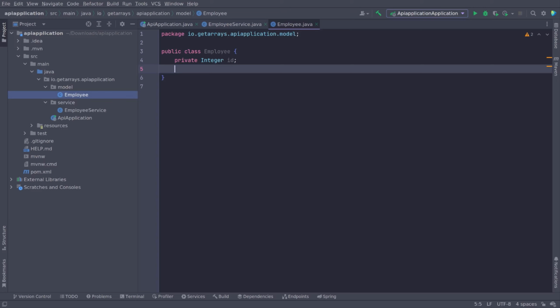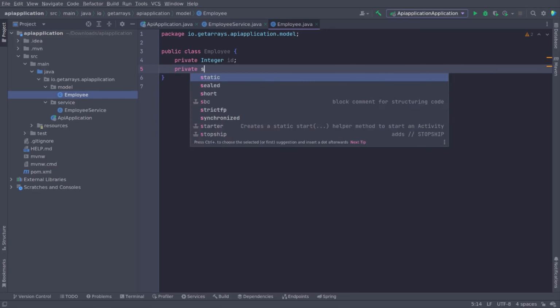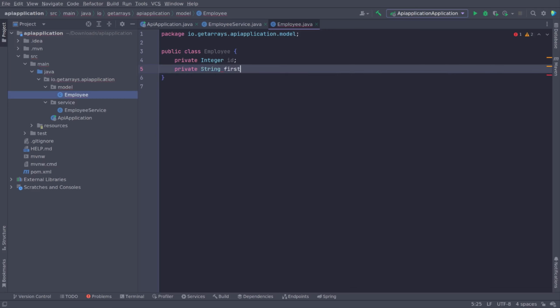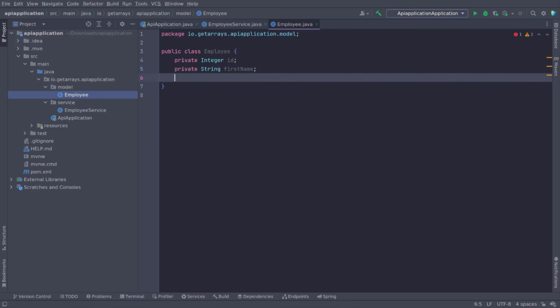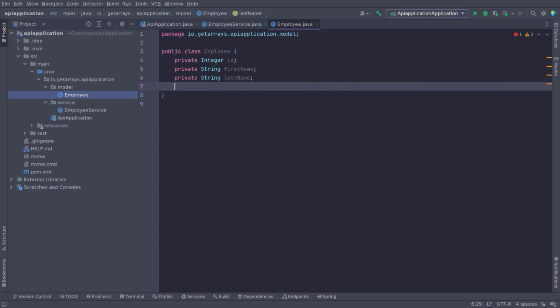And then I'm going to define a String that's going to be the first name of the employee, and define the last name. So another String for the last name for the employee. And then lastly, I'm going to give them a username. Okay, so every employee is going to have a username.